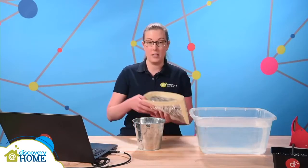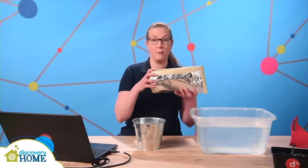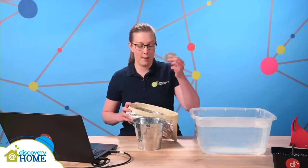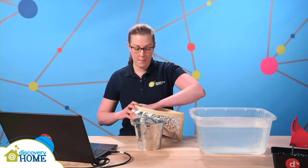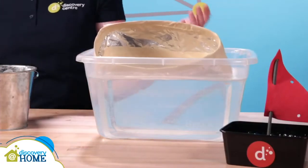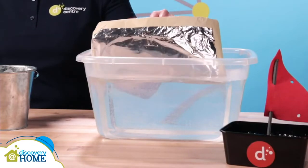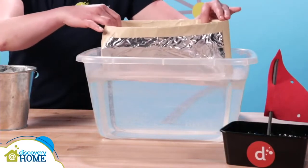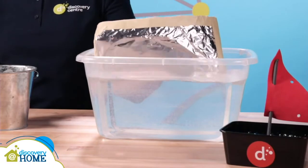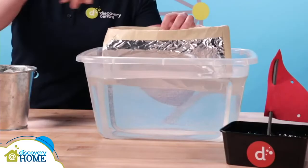so as I have my boat here, first step is to, 1, pick my weight, 2, make sure it floats. I tried this earlier, and I'll show you what happens. Notice I have some rocks already in there. My boat design is pretty skinny and pointy, and it's super buoyant, but it's not very balanced. It's actually quite tippy. So the first step is make sure your boat floats. And if it's too tippy, or maybe it's too heavy, too dense, that it's sitting too low in the water. In my case, I need a little bit of added weight to balance it out. Give it some ballast, and we can get it to hopefully float nicely.